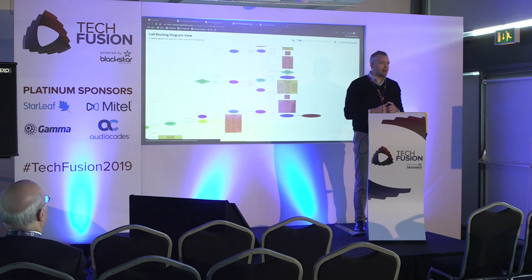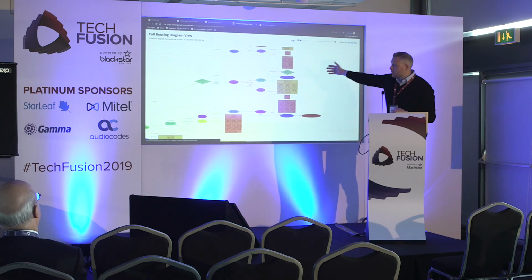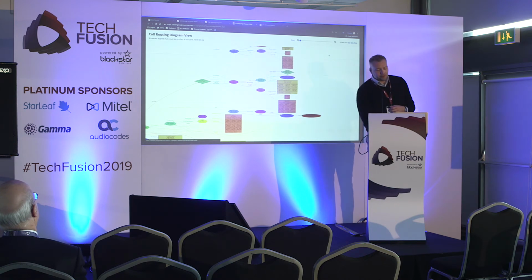The way to diagnose that without something like this is to dial through all the possible deviations of your trees. That takes a lot of time. Or try to piece it together through the menus where you configure it. It's not as easy to see it. In a graphical view like this, I can easily see the termination points.